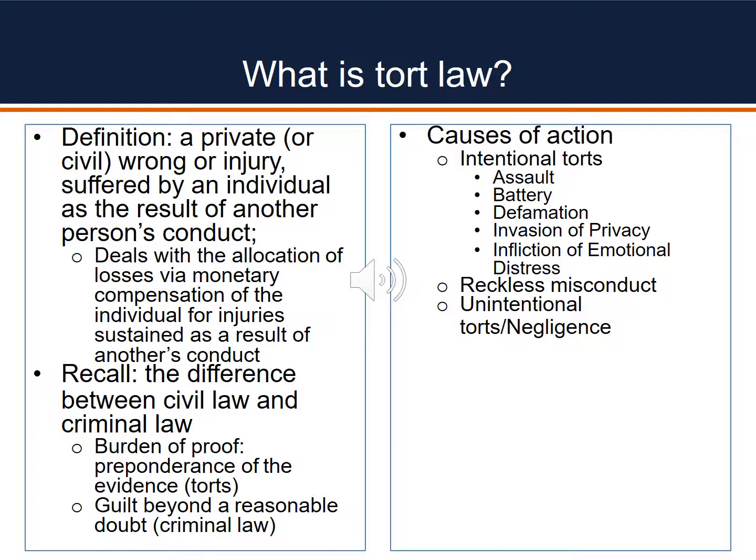So, now that we've talked about that, we're going to break down tort law. What is it? By definition, tort law is a private or civil wrong or injury suffered by an individual as the result of another person's conduct. All right, let's unpack that. What does that mean? Recall from week 1, we talked about civil versus criminal. Civil law requires a preponderance of evidence. That is, for an individual to be able to bring a tort, they have to be able to show 51% as the burden of proof.